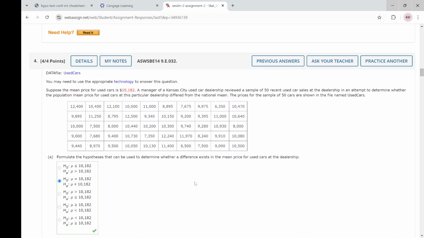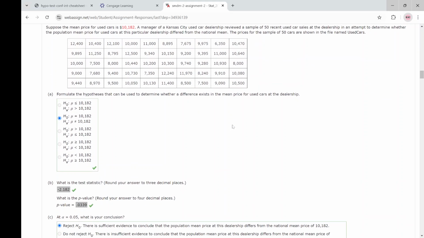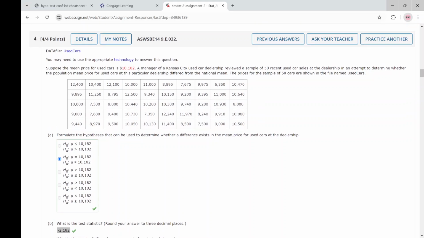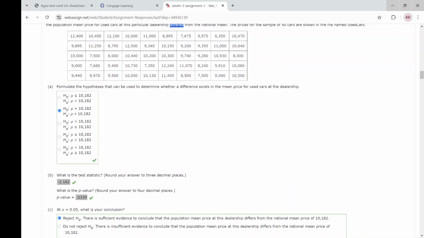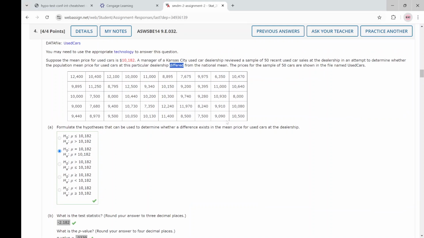Now this is another one of that same kind of a question. So here, this is a two tail, right? Because it is said that it should be different. It is not lower or higher like that. So it's a two tail, and there is no population standard deviation. So you have to calculate the standard deviation for the sample.